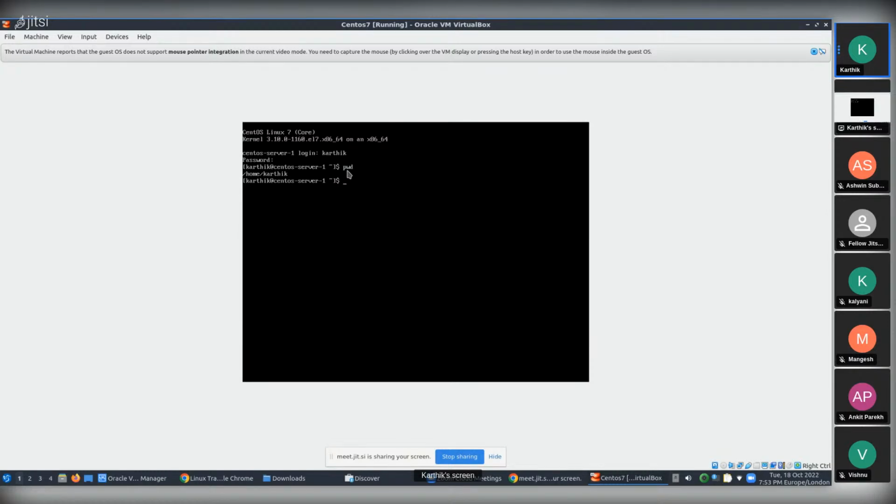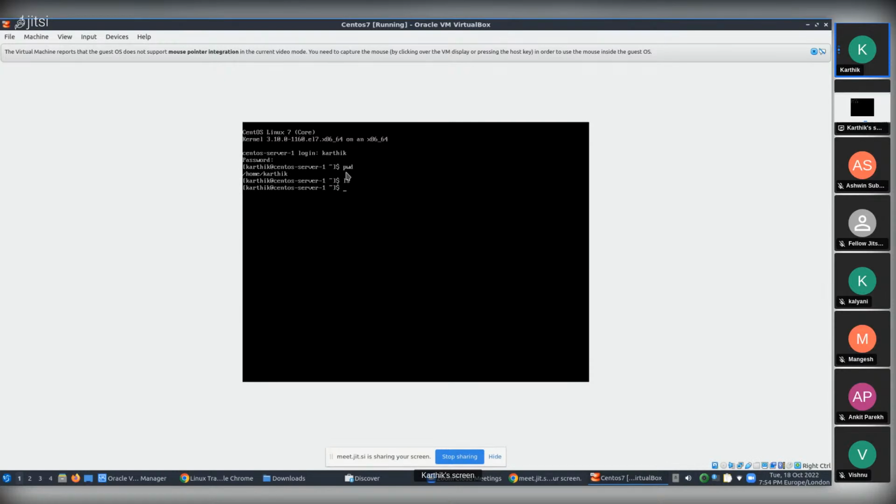So pwd is the first command that you learned in Linux today. Now let's see the command called ls. ls is to list the files in your current folder. So ls is a command to list the files or the folders in your current folder. There are none. So there are no files.